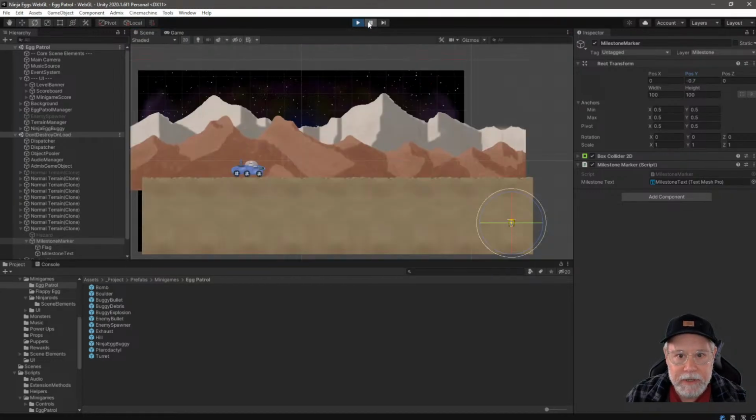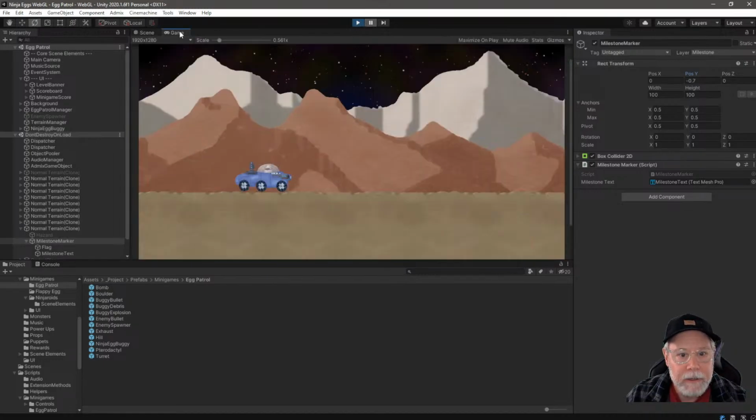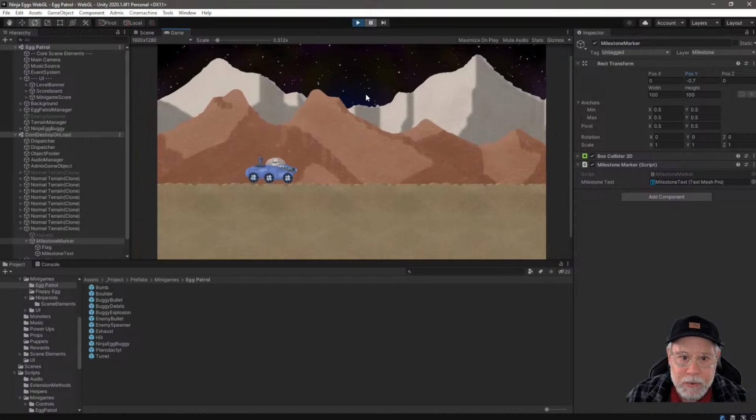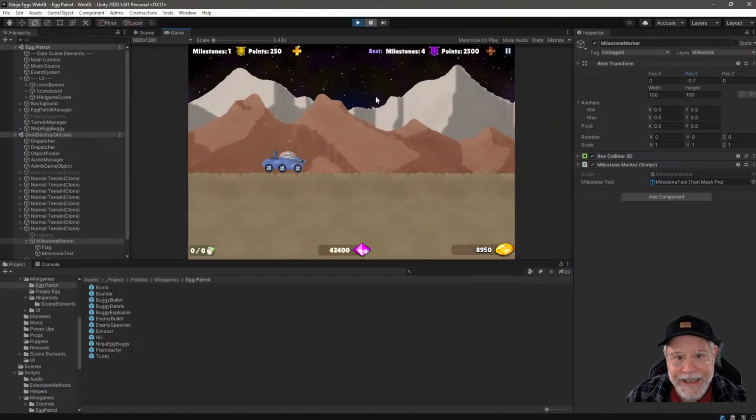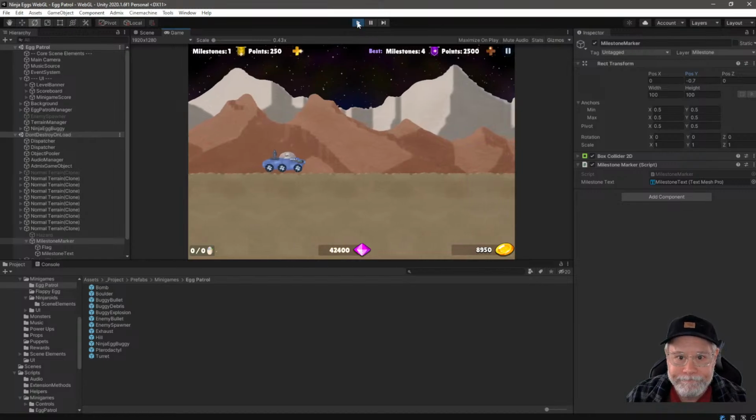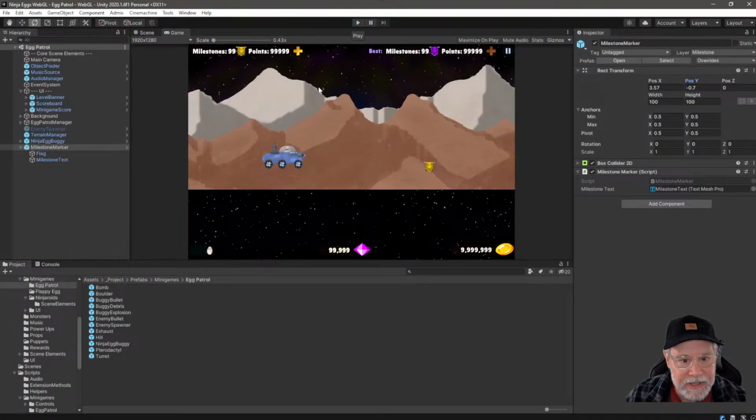So that works, but let's fix the cosmetic issues. First of all, where is my scoreboard? So there should be a minigame scoreboard here, and here's where you're going to laugh at me. I was just zoomed in to my game view. All I had to do was zoom out, and you can see I've completed a milestone, and I got 250 points. So that fixes the one issue with the minigame scoreboard disappearing.